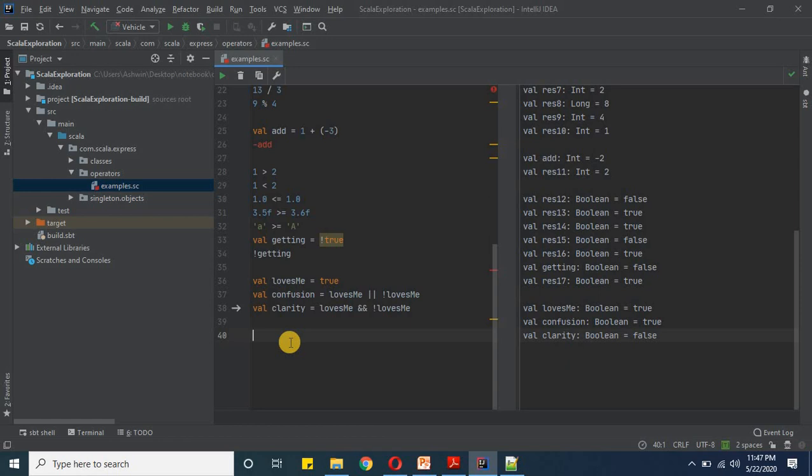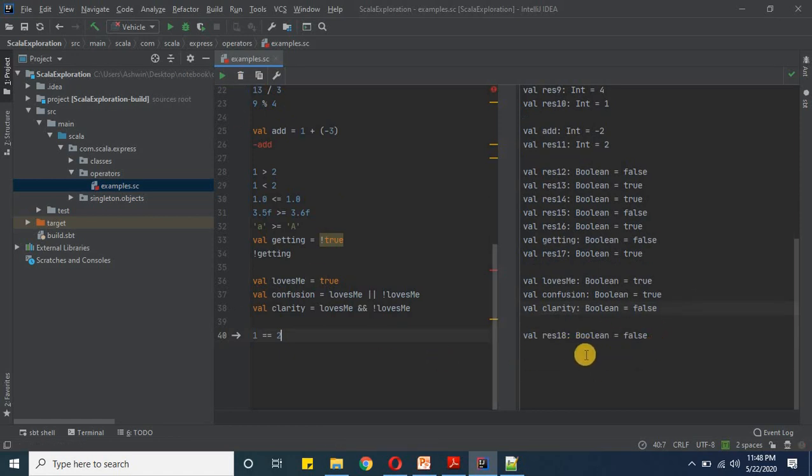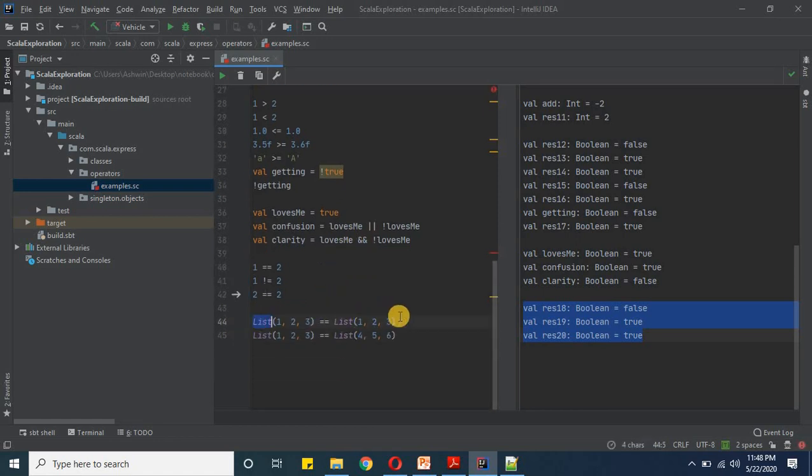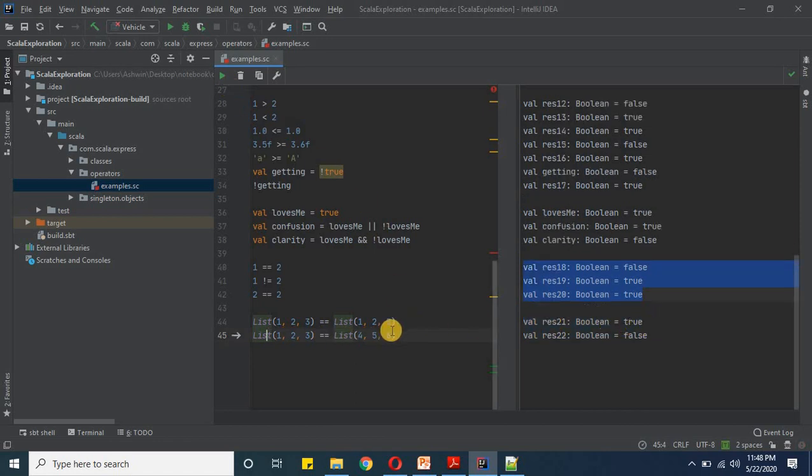Now after this we have talked about object equality, so we will see that now. So here I'm defining one expression which is 1 equals 2, and let's see, it is false as expected. And then I'm defining a few more statements here, which is 1 not equal to 2, expected is true, 2 equals 2, expected value is true again. Now we will run an equality check on list type values. So here these two lists are exactly the same. These two lists have different numbers. Yeah, so the first one is true as expected and the second one is false as expected.